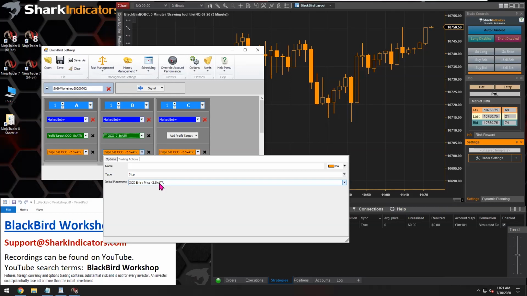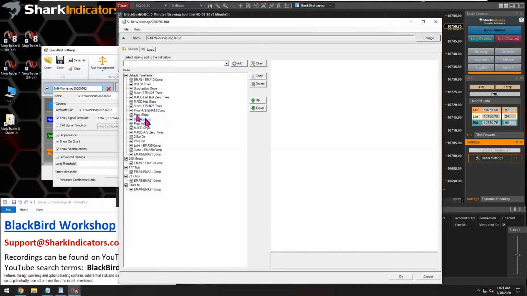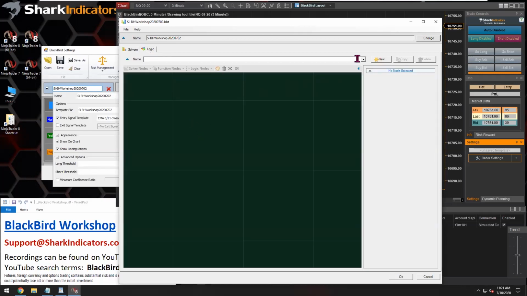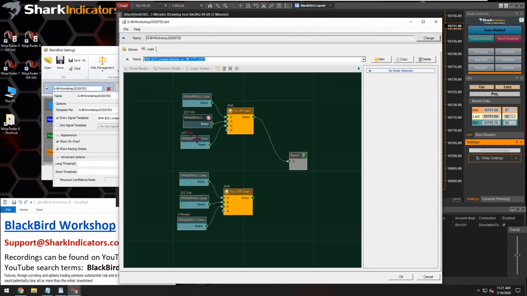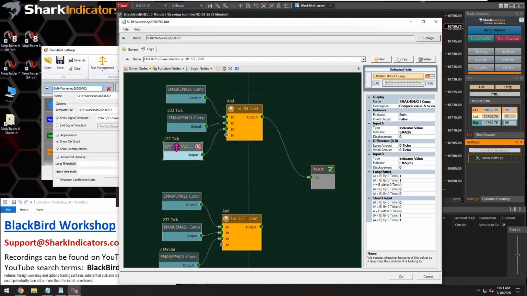And just to make it clear, even though our BloodHound system, our BloodHound signals, if we open this up here, it is a multi-time frame system. We have a solver on a 177 tick chart and on a 233 tick chart.